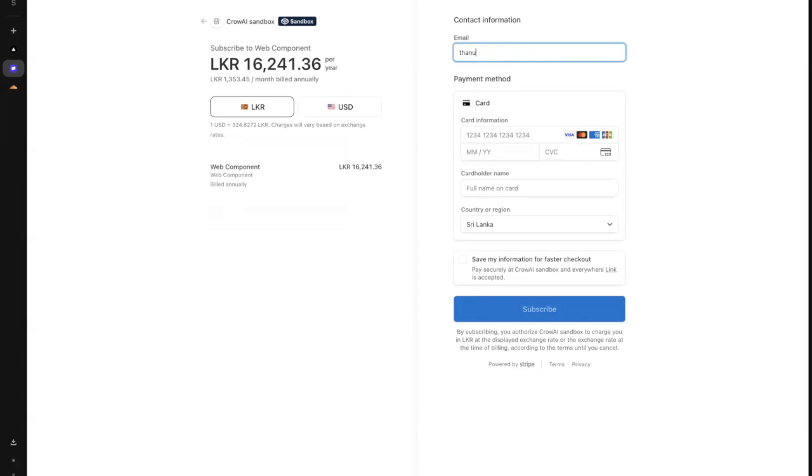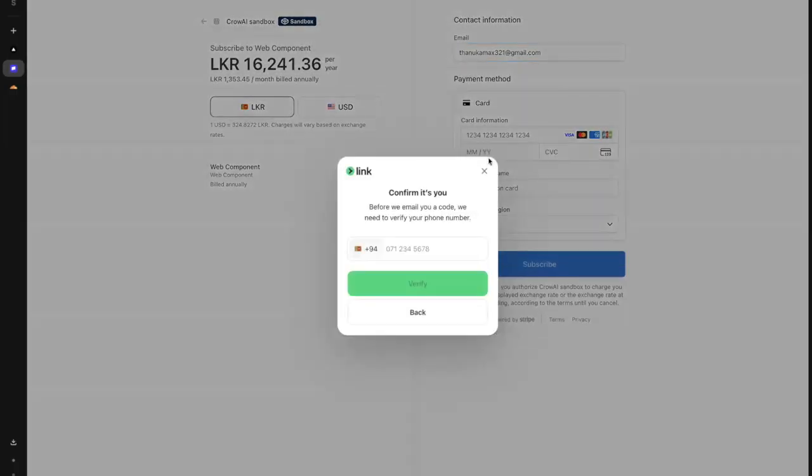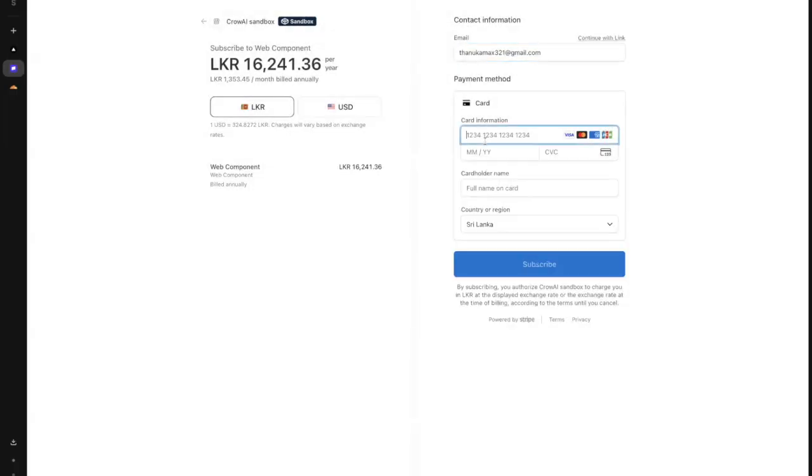Let's enter an email, credit card information. We have a dummy card set up for demo purposes. Let's enter the cardholder name.